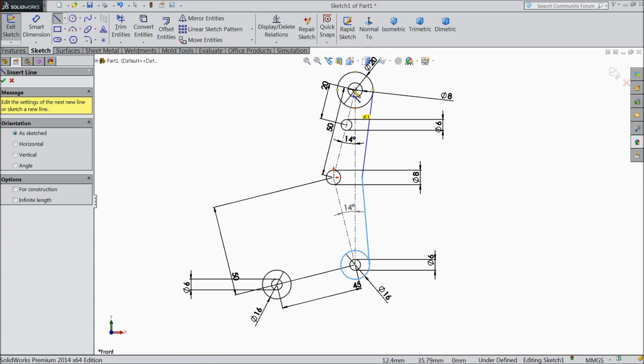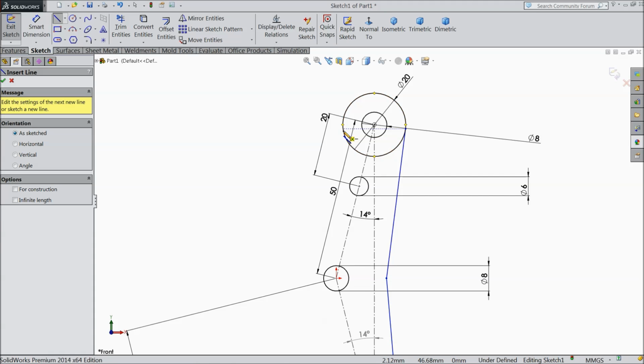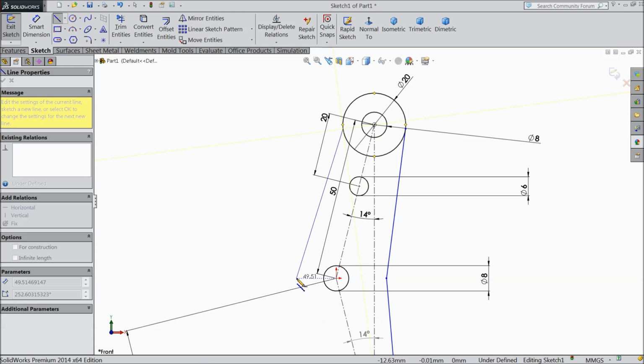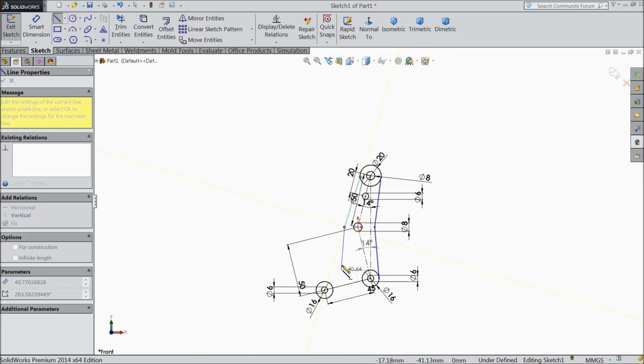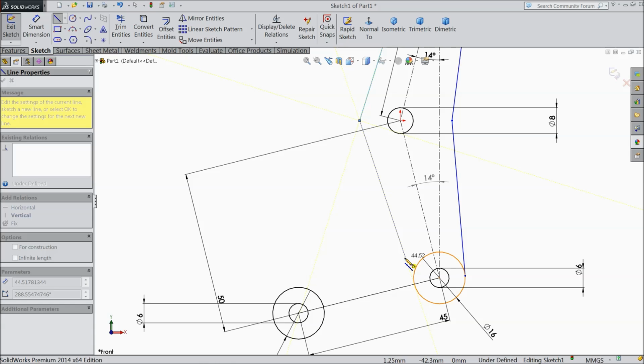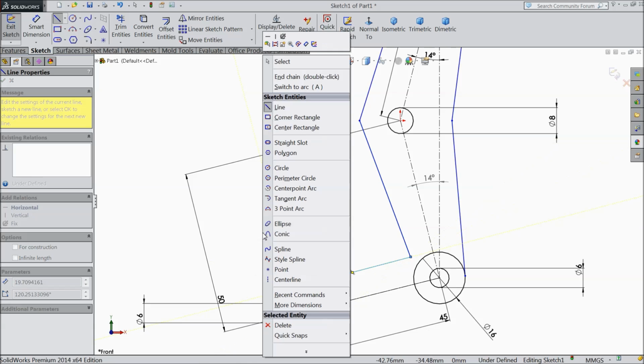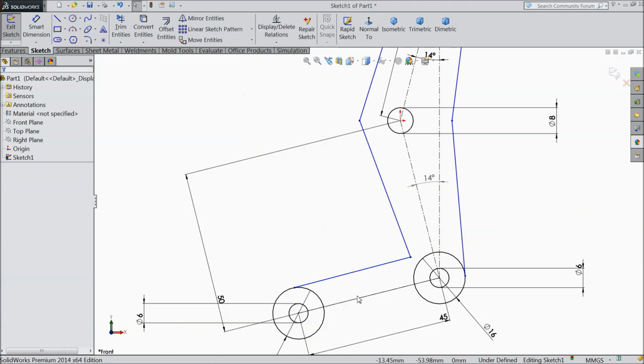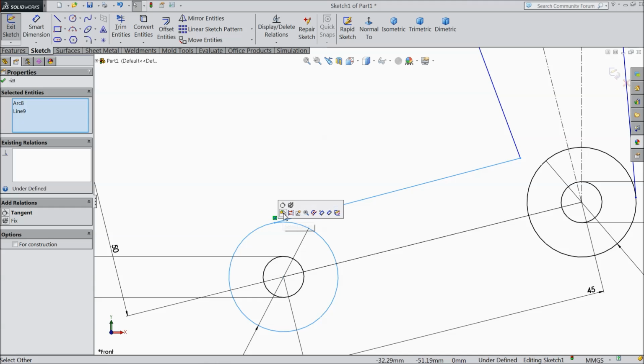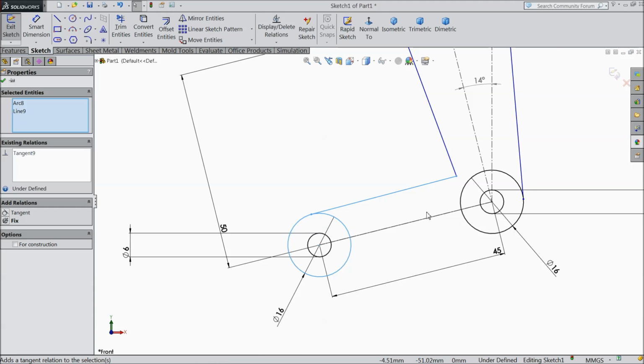Again choose a line, select from this point to this point up to this point. Make relation tangent.